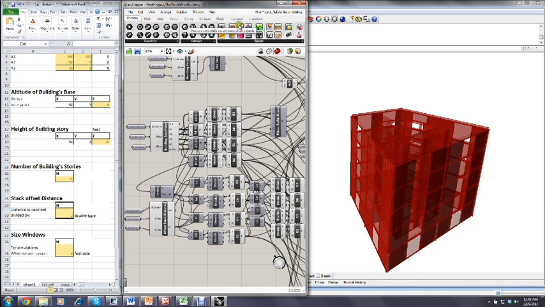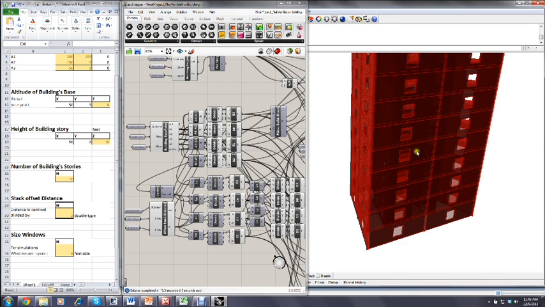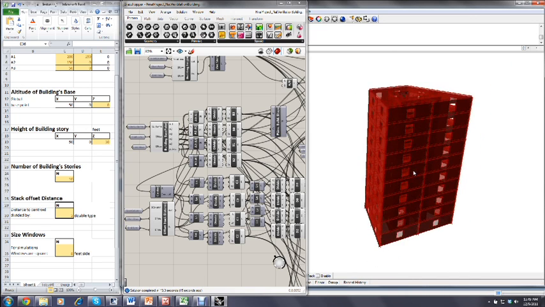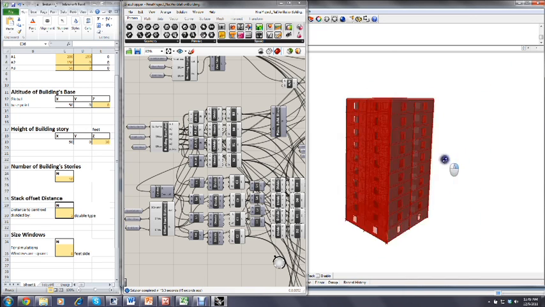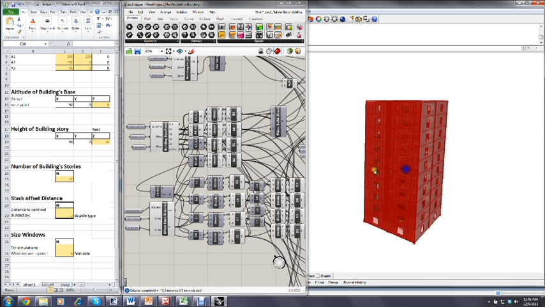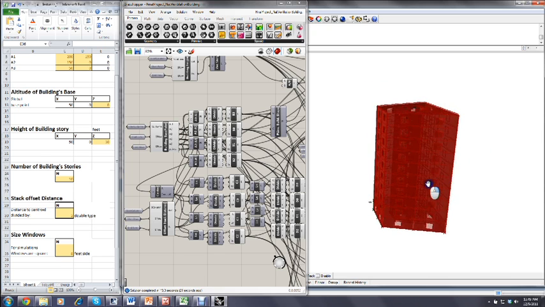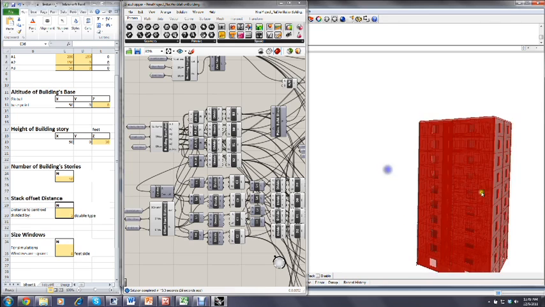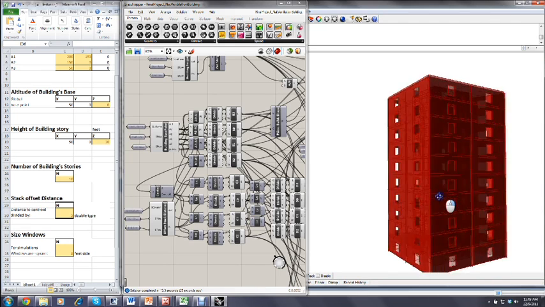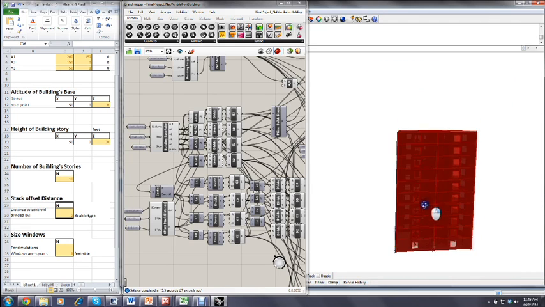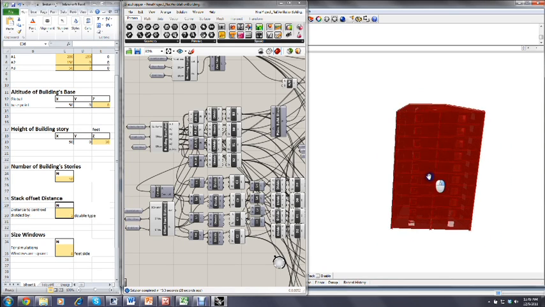And now after the computer is working, you can see in almost real time all these changes that you created in your instance. So you can see here now that the building got all the changes that I made in the Excel file. This is still a ghost. When it's red like this, it's still a ghost geometry.